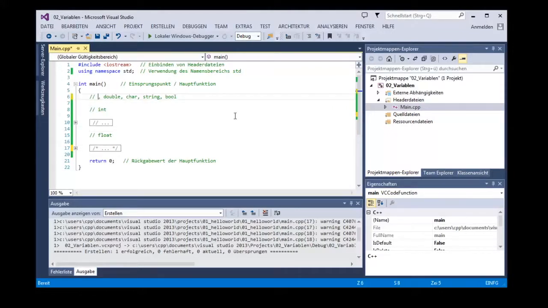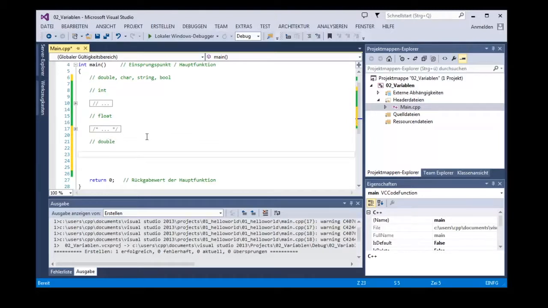The next variable is double, and doubles also are for floating point numbers, but the difference to float is the range, so the codomain. Because with doubles you can get a higher accuracy at a higher range of values. If you're interested in this, you can read about it on the internet, because there are also differences in different systems. But you should just remember that with doubles you get a higher accuracy and a bigger range of values.